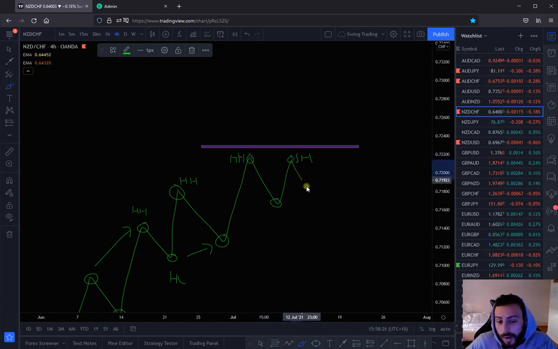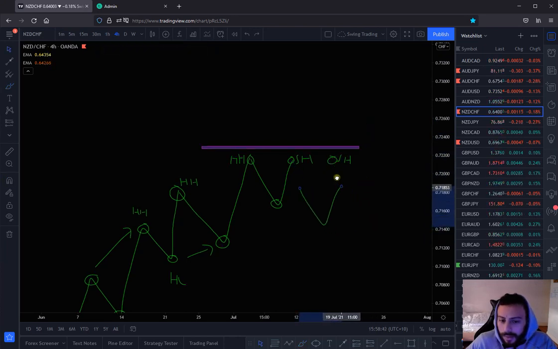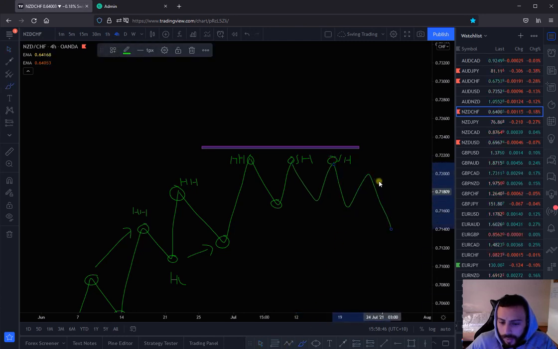Then it might create another same high. If price were to continue to trend and break out, then we can expect a continuation to the higher high. But instead it could come down and make a lower high. The second we see the higher high and the lower high change, we can expect the trend to change. So we have a lower high, and then we can even have a lower low, because these are lower than each other.